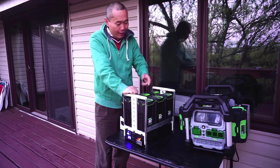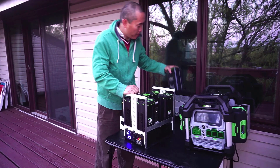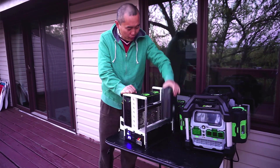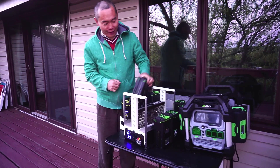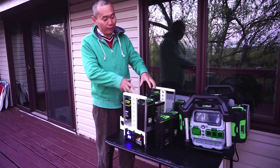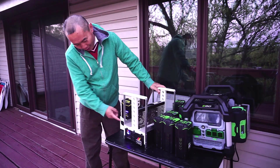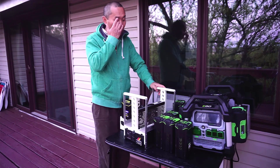Let me take it out and show you more details. Since it's a very compact design, when removing batteries you take out the middle one first. When putting batteries in, you put the outside ones in first — otherwise it's not easy to fit them since there's not a lot of extra room inside. When I remove all batteries it will trigger a low-voltage warning.